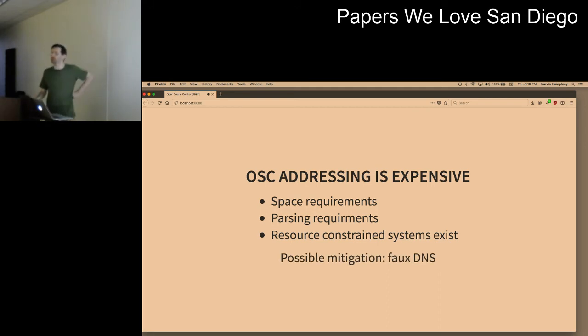So one proposal that there's been to mitigate this is to augment OSC with a DNS-like system, where you would contact a name server that would match up and tell you the actual address as an integer that corresponds to the actual symbolic address, and then you no longer have to parse the full address. And we could actually do this by extending the protocol. You'd have a single byte that changes at the beginning, which says the rest of these three bytes actually indicate an address for this, and that would be the convention that you would use to determine that.